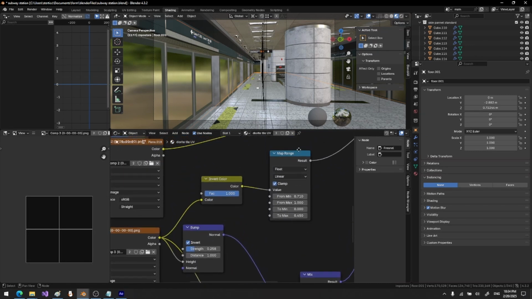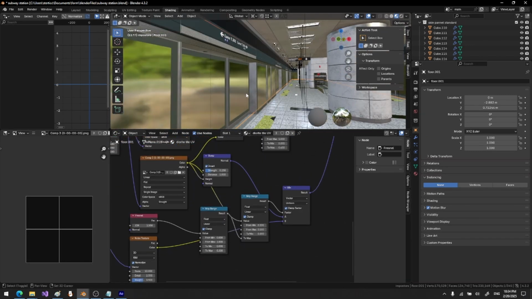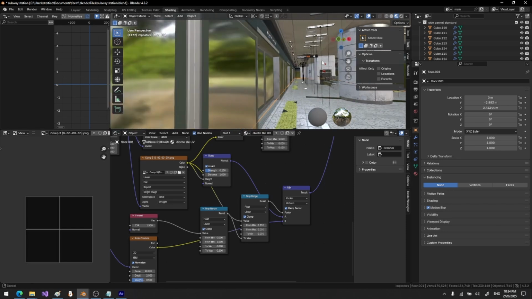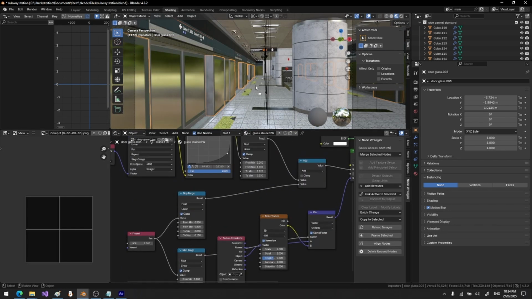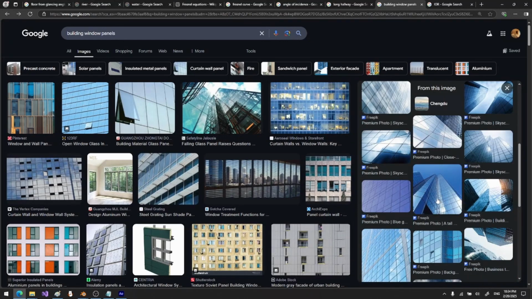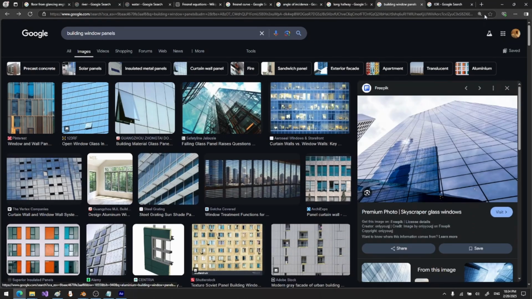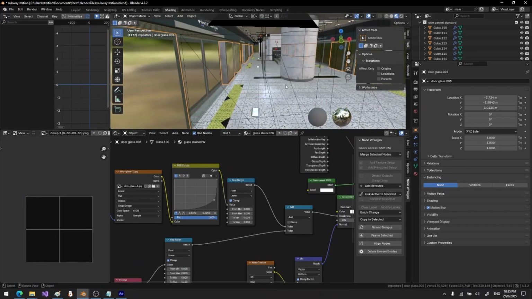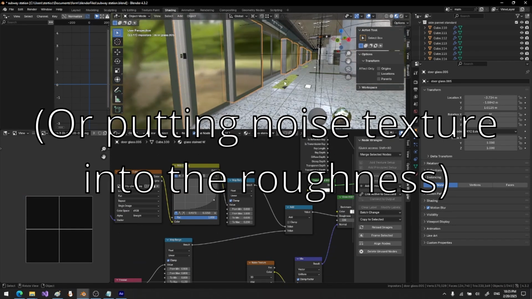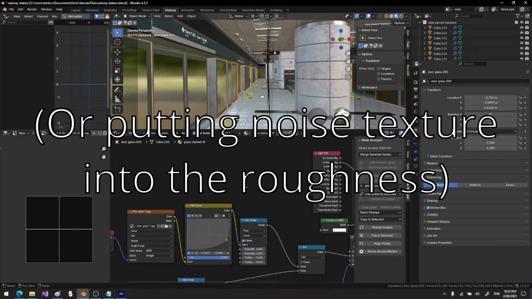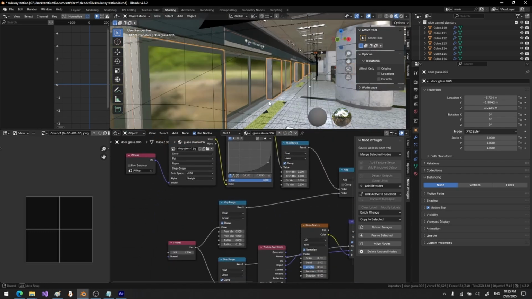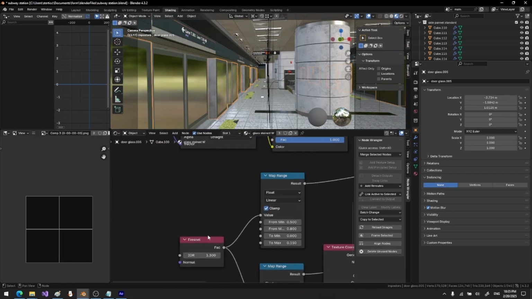Well, for the material I've used over here, the windows from my initial renders, the reflections were almost perfect, which is not photorealistic at all. We want some imbalances on the surface normals. And usually you would use something like a displacement map or some normal map to displace it. But if you're trying to keep things procedural, more applicable, you can actually just do it with a Fresnel node.